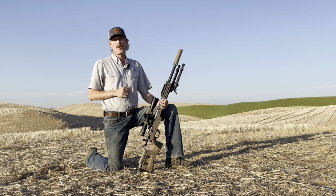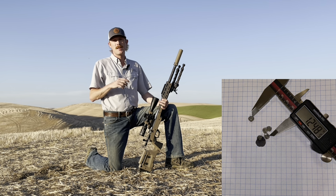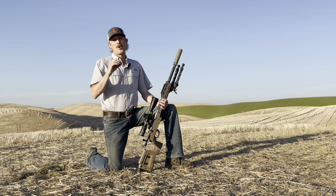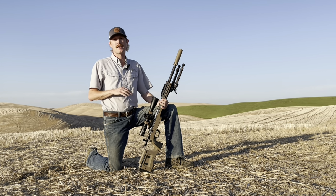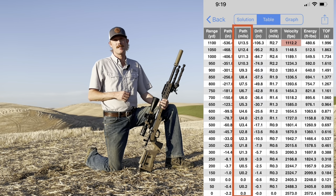Then I shot a 5-round group, and it measured roughly 1.25 inches overall. So respectable accuracy and plenty fine for what we're doing. 4 rounds were all touching, with one that popped just a little bit up and left. I then took that velocity information, plugged it into my shooter app, and got my drop for our first target, which was a 10-inch plate, 517 yards.